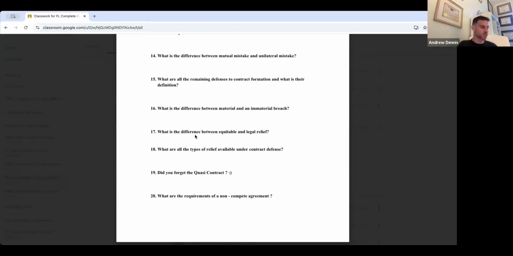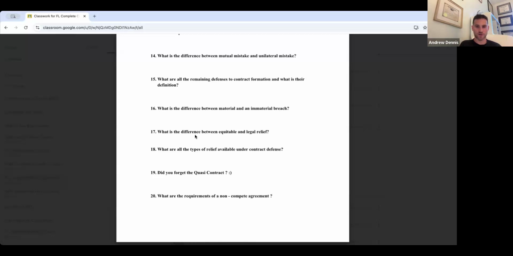And then equitable relief. What are some different forms of equitable relief? Preliminary injunction. Specific performance. Yeah, injunction, specific performance for sure. Any others? Reformation, rescission. Quasi-contract. Yeah, quasi contract, which is like a court ordered contract, a contract that doesn't really exist, a fictitious contract. Think of a quasi contract and restitution to pay back a deposit when the event gets canceled. There's no real contract to pay back the deposit. I never signed that, but the court's going to order you to pay back the deposit. That would be called a quasi contract.